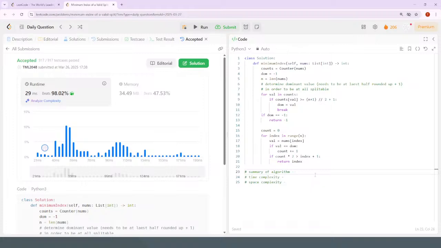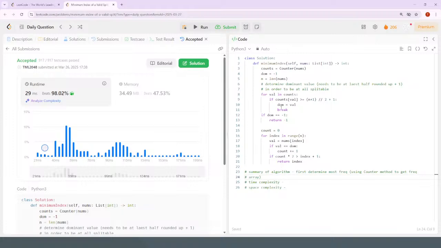Alright, so summary of the algorithm. This is just, you need to first determine most frequent. And we'll use it, using counter method to get frequency array. For the frequency array is the number and the frequency of that number in a mapping.